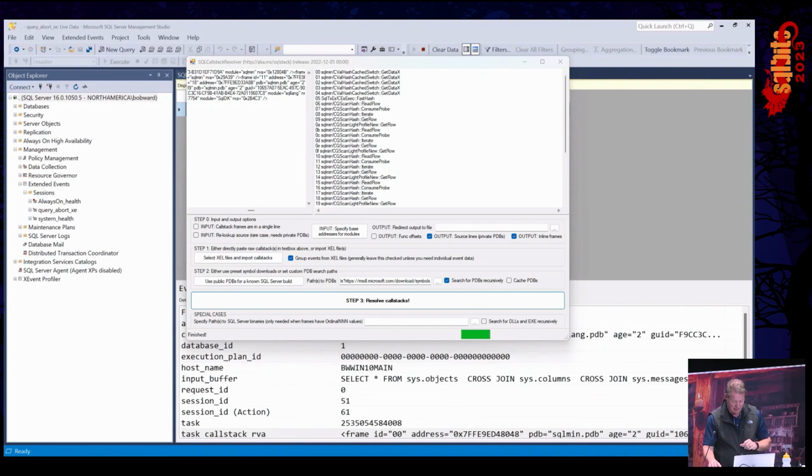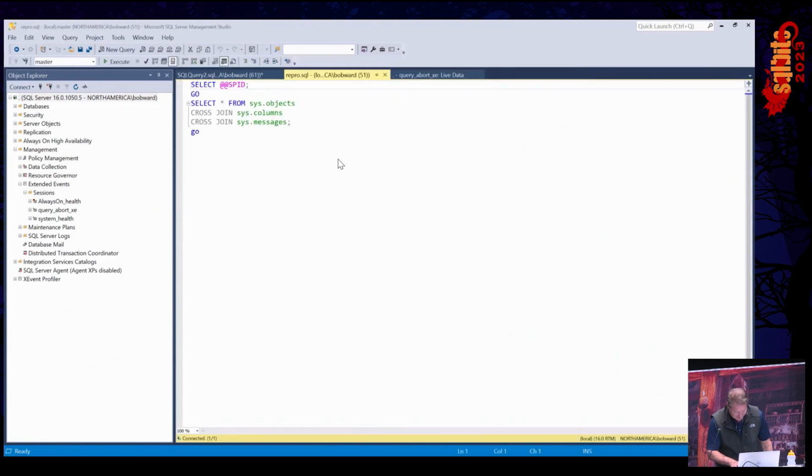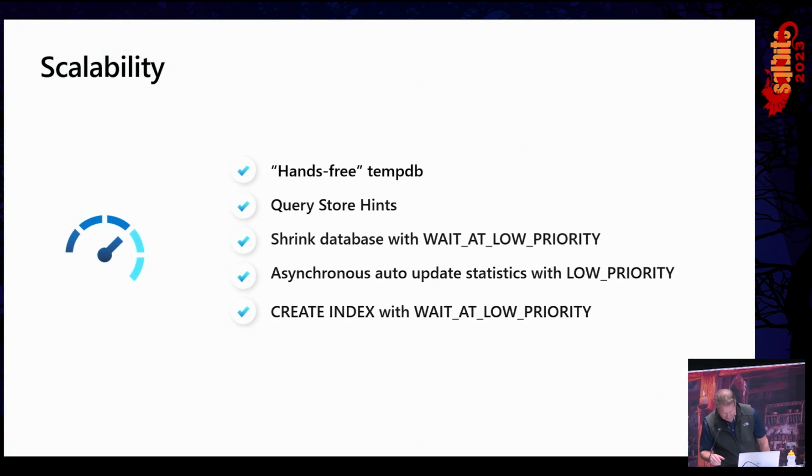Super cool technology. Bob told me that. I almost fell off my chair in my office when he showed me this. I was like, oh my gosh, why didn't you tell me about this? Oh, I'm telling you now. Well, Bob, go to SQL Bits and tell everybody.